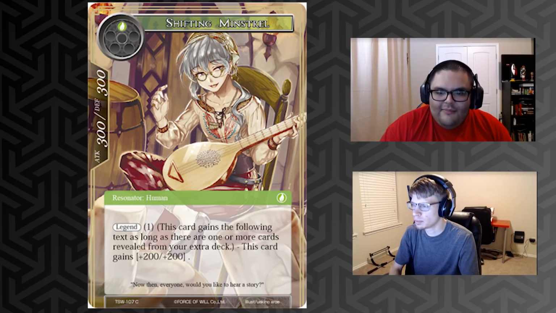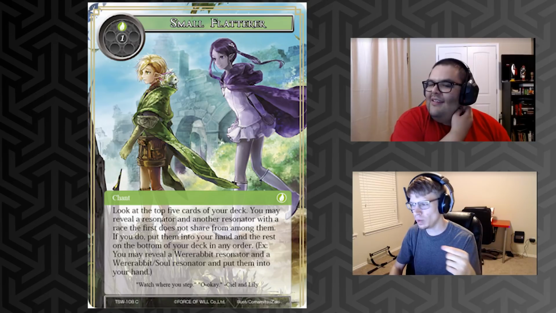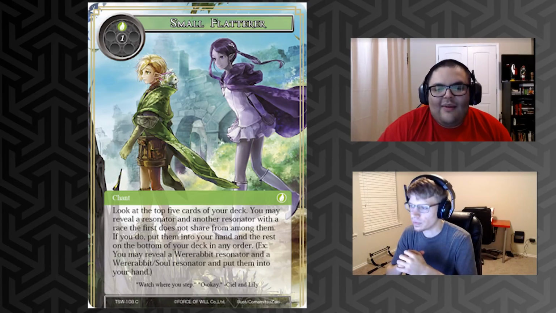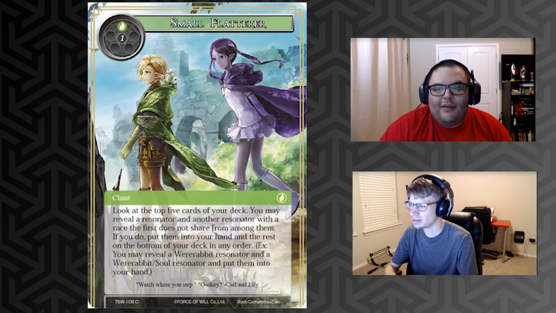All right, next one. Small Flatterer is a 2 cost chant. Look at the top 5 cards of your deck. You may reveal a Resonator and another Resonator with a race the first does not share from among them. If you do, put them into your hand and the rest on the bottom of your deck in any order. It gives an example: you may reveal a Were-Rabbit Resonator and a Were-Rabbit/Soul Resonator and put them into your hand. That's not bad. So just 2 different race Resonators you grab for a 2 cost. Yeah, it's okay. I wouldn't run it, but that's me.